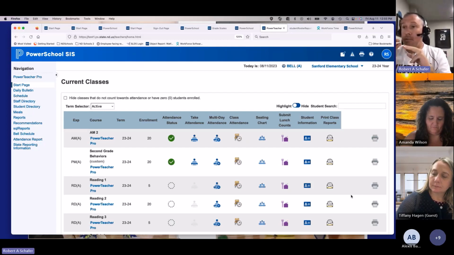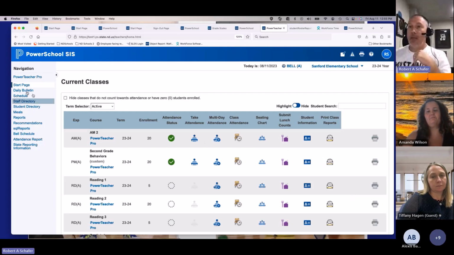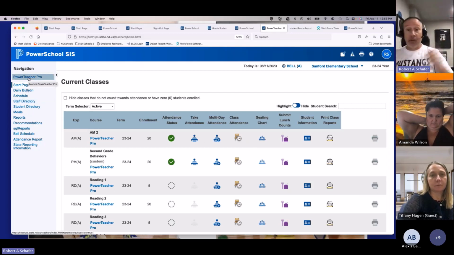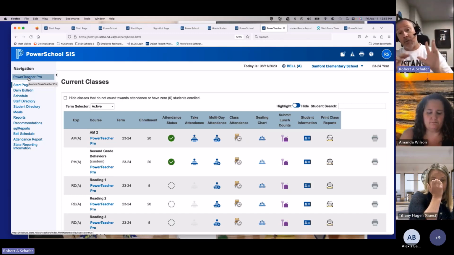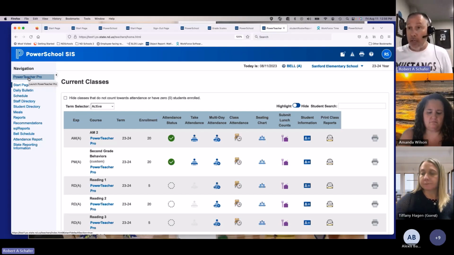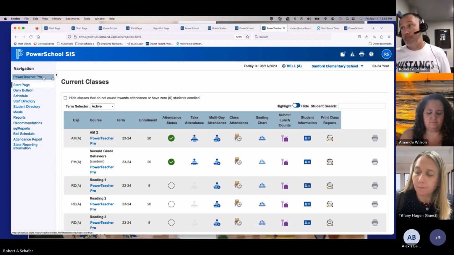With standards in PowerSchool, I take my attendance first thing in the morning, and then I immediately go into my grade book because as we're doing activities, I'm putting assignments in throughout the morning. And then I would go back to my Power Teacher page, take attendance, and then go into Power Teacher Pro and be ready to put assignments in again. So my grade book as a standards teacher was open all day and ready to use. That's something you might get into that pattern as well.